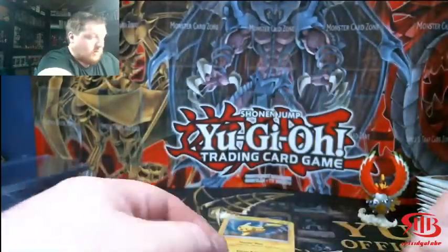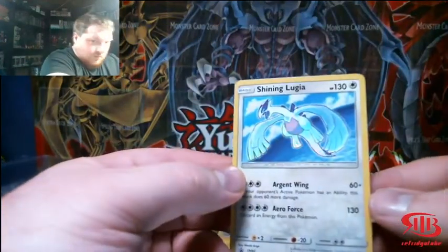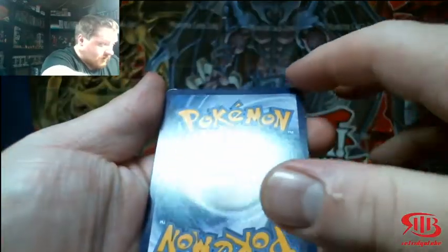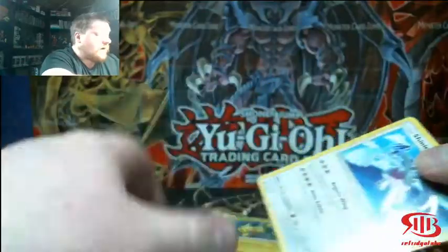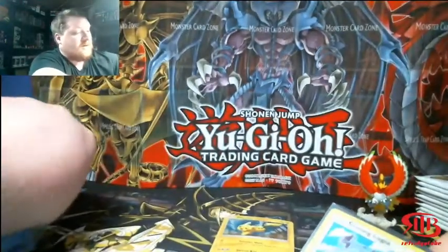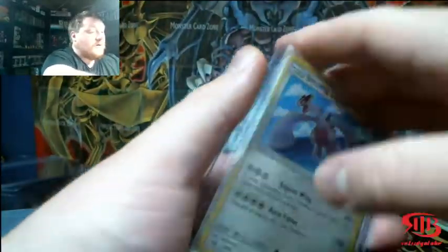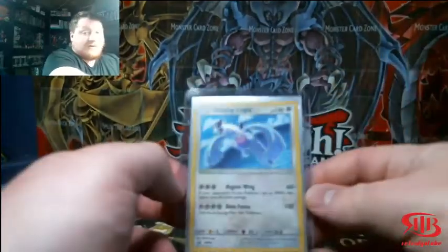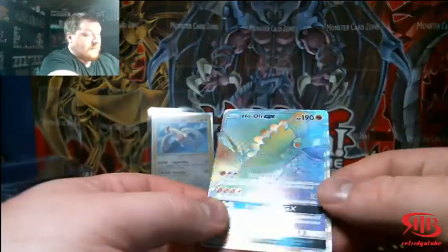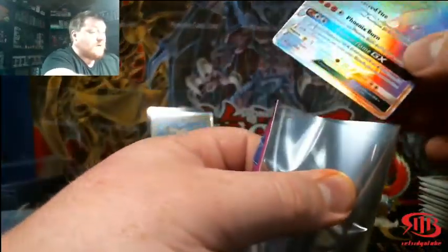So here's the Pikachu. No one really cares about him. But I have that Lugia. Beautiful Shining Lugia. Little whitening on the bottom. This could be a 9 at best. The best case scenario is a 9, in my personal opinion of getting cards graded. I have gotten a few graded, as you guys may know. Then you have this hyper rare promo Ho-Oh. Very cool. We're gonna sleeve this bad boy up as well.